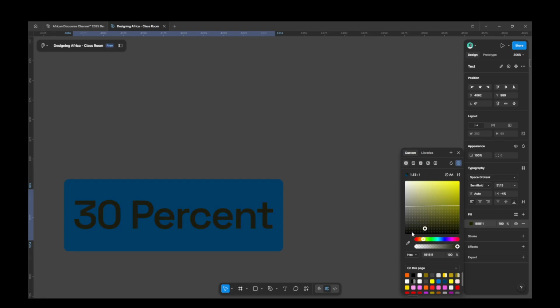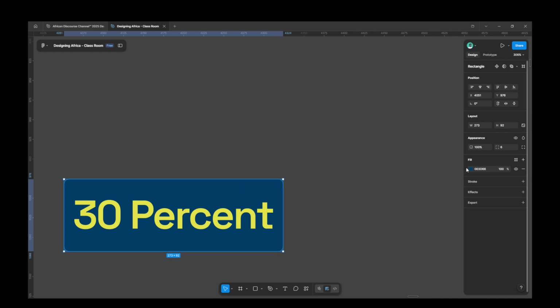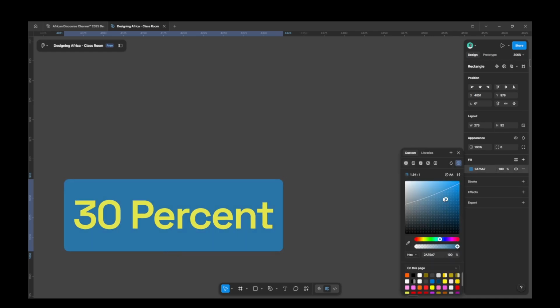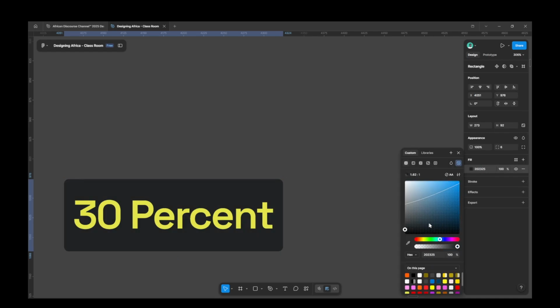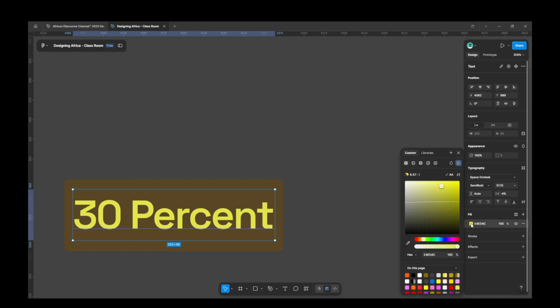So if you use this in your design, even though this looks good, some people are not going to be able to see it, especially those who can see just white, green, and blue and black. They wouldn't be able to read this because the contrast is very bad. So we can take another color. We can change this background here to something like this. Let's see what Figma says on this contrast.